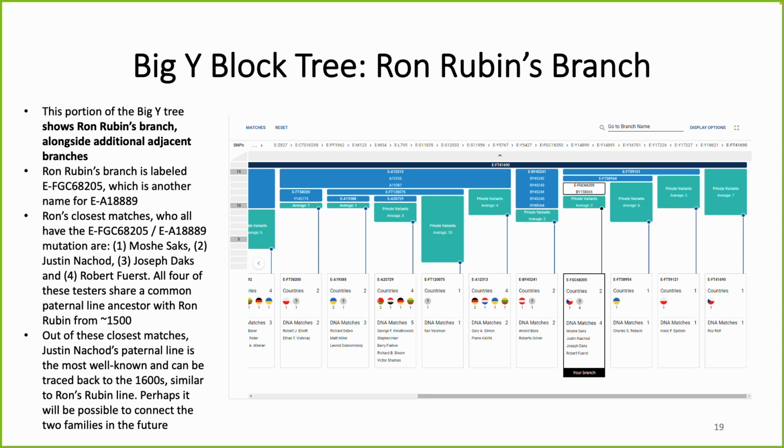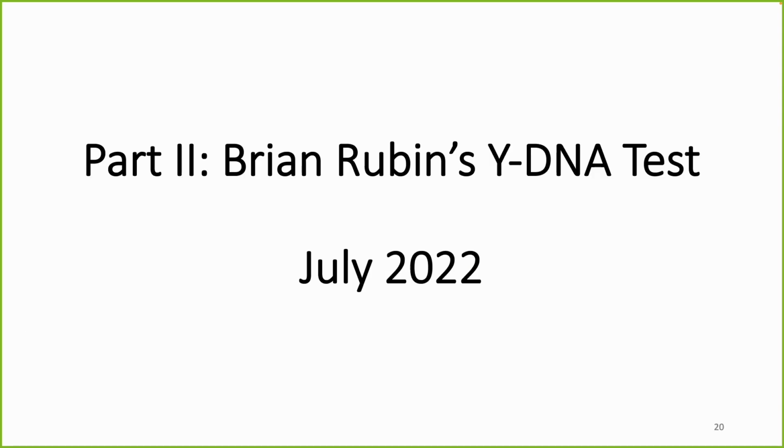So what we just talked about was really the ancient DNA, looking at the ancient line of the Rubin line. And it was really exciting to have Ron Rubin's test in hand and to be able to discover that information. It's exciting to know about the Middle Eastern roots and to learn about the history of the line and to know how prominent it is in Ashkenazi testers today. That was all really exciting. But what gets even more exciting is adding on additional Y-DNA tests and using them in innovative ways.